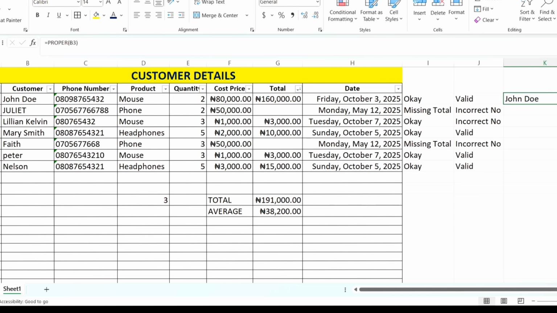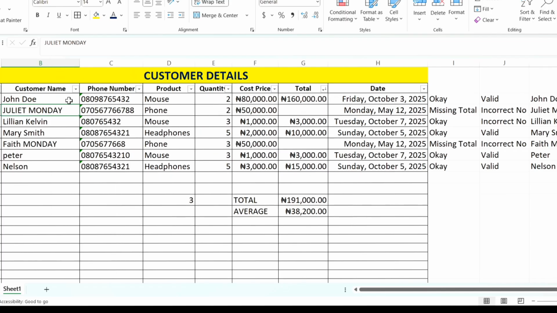Just look at this one, Juliet, and this one, Peter. Peter is all through small letters. Juliet is all through capital letters. Concentrate on those ones. Let me drag now. Look at what happens. This Juliet, we cut some things because I reduced this. Juliet Monday, you can say Juliet Monday.